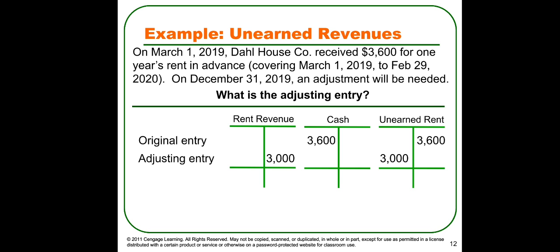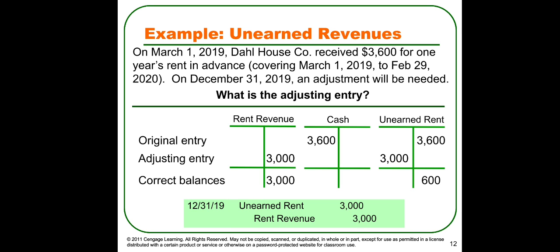Okay, so this is the way to do the adjusting entry. At the end of the year, you know that for 10 months the building has been rented, so it becomes revenue. If you check the rule of debit and credit, when there is an increase in revenue, you have to credit the revenue account. So for this business, $3,000 from the liability of unearned rent has become revenue. So you have to record the revenue. You credit account rent revenue 3,000.